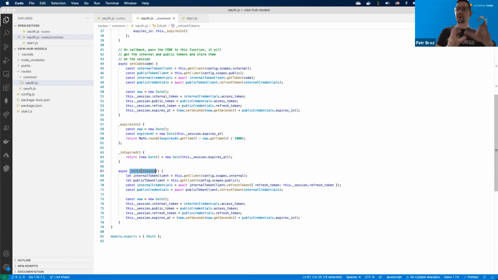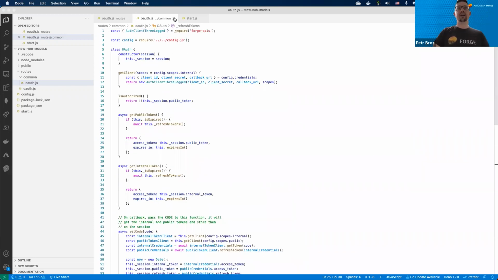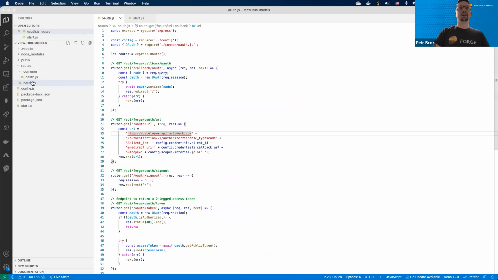So whenever you exchange that temporary code for an access token from Forge, you will retrieve a refresh token as well. And that is something that can be used to later on refresh the access token without asking your users to log in again. That's all handled by this OAuth helper class and used by the authentication endpoints.